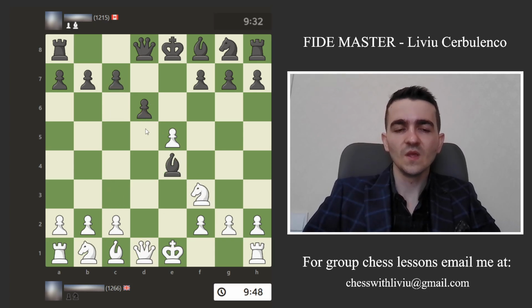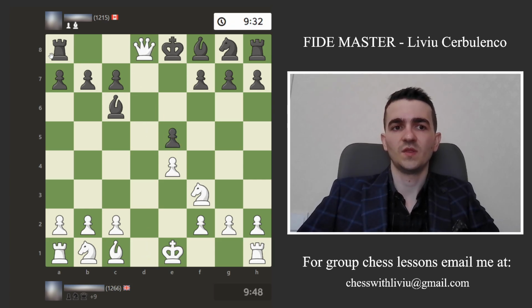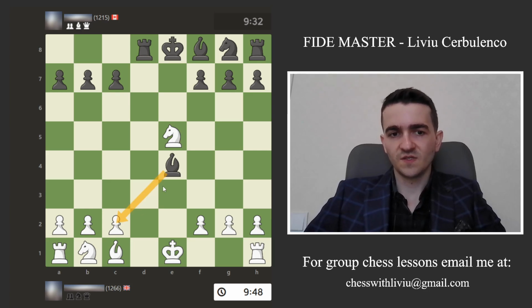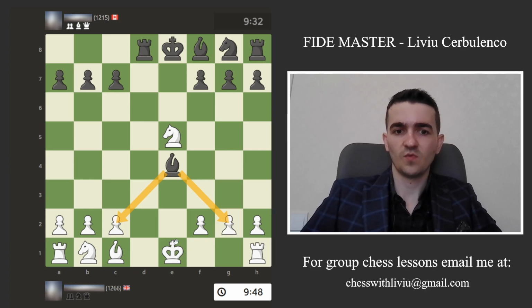Or black could have maybe taken first on e5, say queen takes d8, rook takes d8. Now white can take on e5, bishop e4. Actually, this is not so great, because now black has a double attack. So we cannot defend both pawns at the same time.